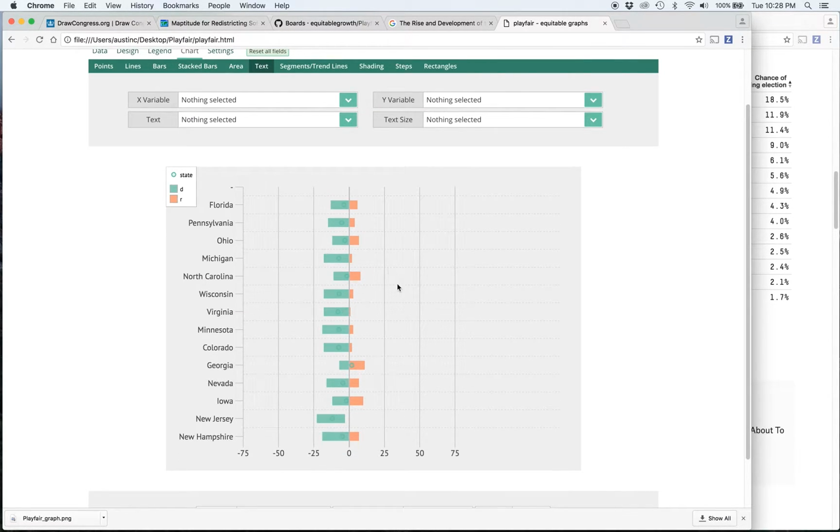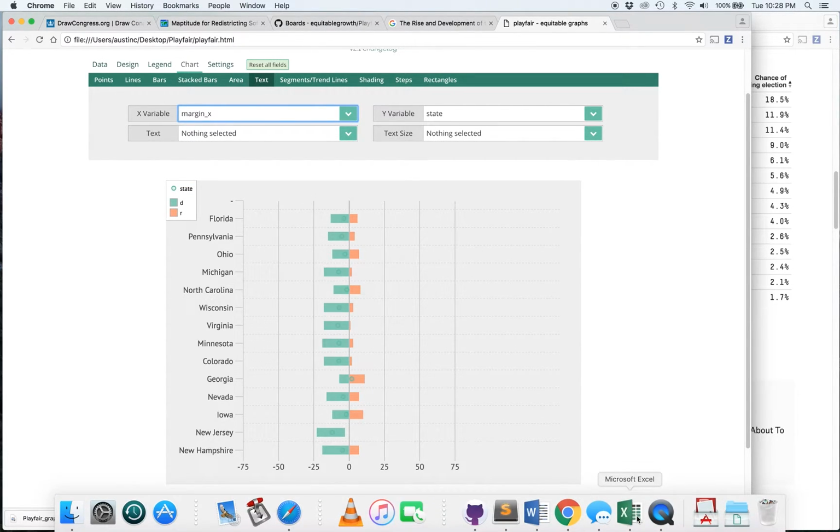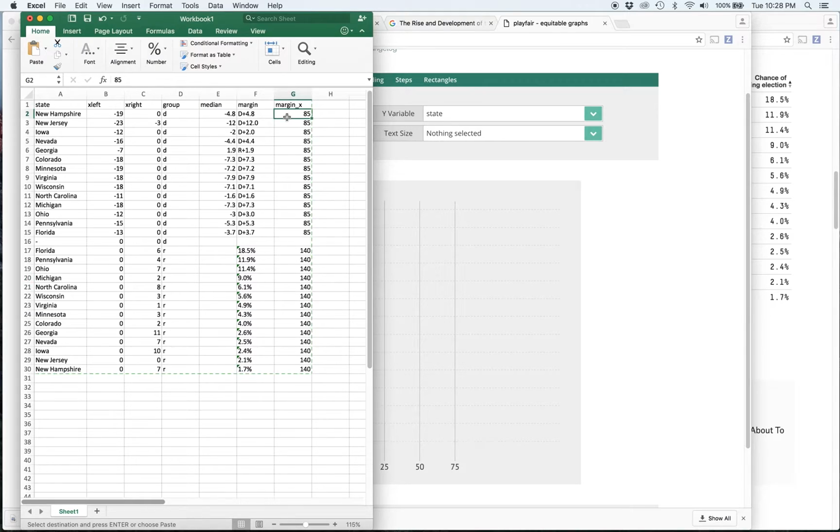Now the next thing I want to do is a text element geom. With the text element geom, you can choose an x and y position. So here I'm going to choose state for my y position, and margin x for my x position. If you remember how I set up my data, margin x was where I want to put these labels, so I wanted these at 85 on the graph, and these other ones at 140 on the graph.